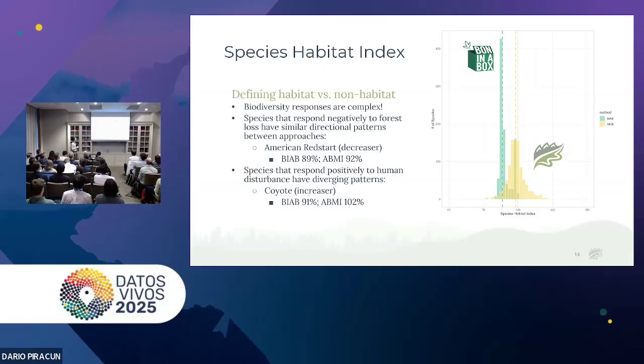American red squirrel is a great example: the baseline bounding box tool says 89% versus the regional SDM saying 92%. That probably doesn't matter in the grand scheme of things, with all the uncertainty we're already trying to account for at these scales. Where we start to see differences are species that do respond positively to human disturbance. Coyote is a great example here. We're predicting from regional data that they're relatively stable over time, compared to the loss through the baseline bounding box platform. And coyotes are highly opportunistic. They exist in our pastures and our crop fields. When I go for walks in Edmonton, I often see them hanging out in the river valley. So they aren't terribly concerned with forest loss. They're going to occupy those habitats.